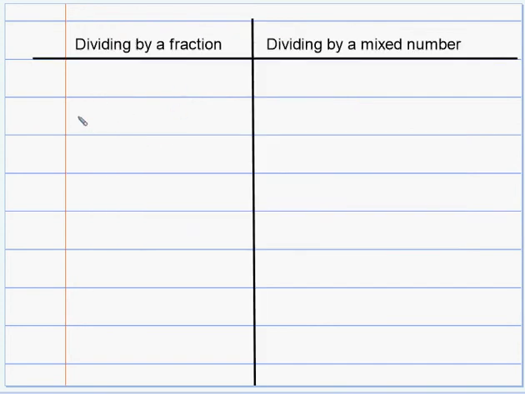Okay? If you divide by a fraction, here's an example. 2/3 divided by 5/6. Okay, remember those rules. Keep the first fraction, so 2/3. We're going to change that sign, multiply. Flip that fraction to its reciprocal, 6/5. And then those rules for multiplication still work the same. You can simplify if you want to first, or multiply straight across. 6 times 2 is 12. 3 times 5 is 15. There is a common factor here, so we need to divide both of these by 3, giving us 4/5 as our answer.